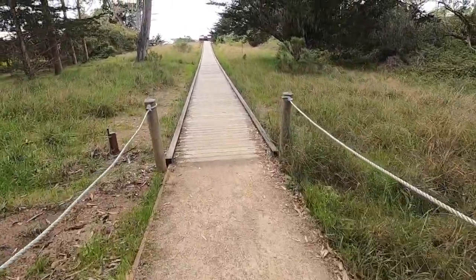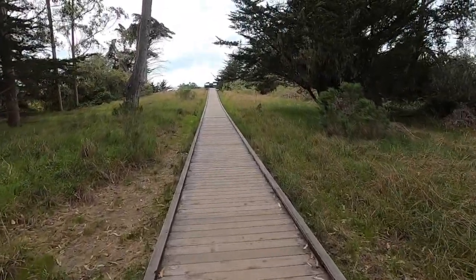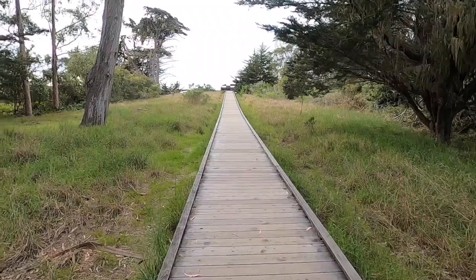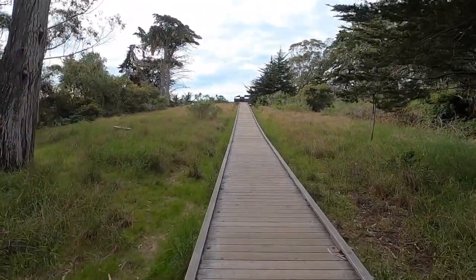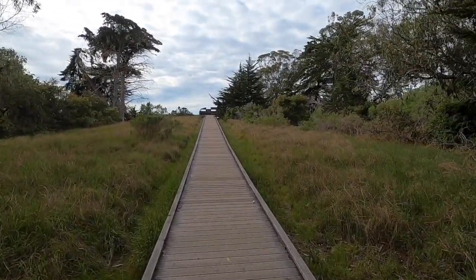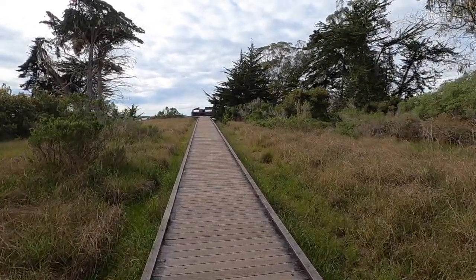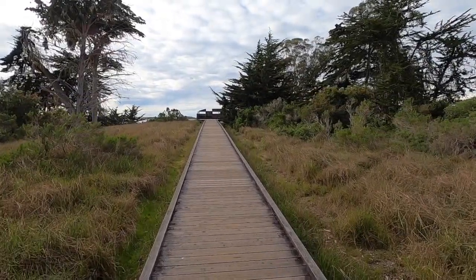So this area towards the end was just completed a few years ago, and they wanted to have a nice boardwalk. The main reason for the boardwalk is to prevent the trampling of the native plants and just keep people focused on one pathway here. And they wanted to have a nice, beautiful overview so lots of people would use it. Once again, these areas are to inspire folks to get outside, to be in nature, to respect nature, and then hopefully to want to protect nature.